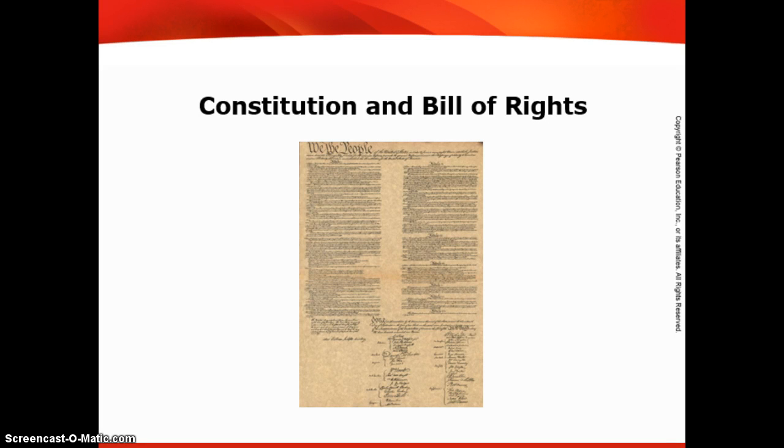This is Chapter 5, Section 3, the Constitution and the Bill of Rights. So far for this chapter, you have 3 assignments to do in your notes. Number 1, you need to answer the question about the Electoral College. Number 2, you need to answer the questions about Alexander Hamilton. And number 3, please answer the checks and balances questions at the end of the last PowerPoint.